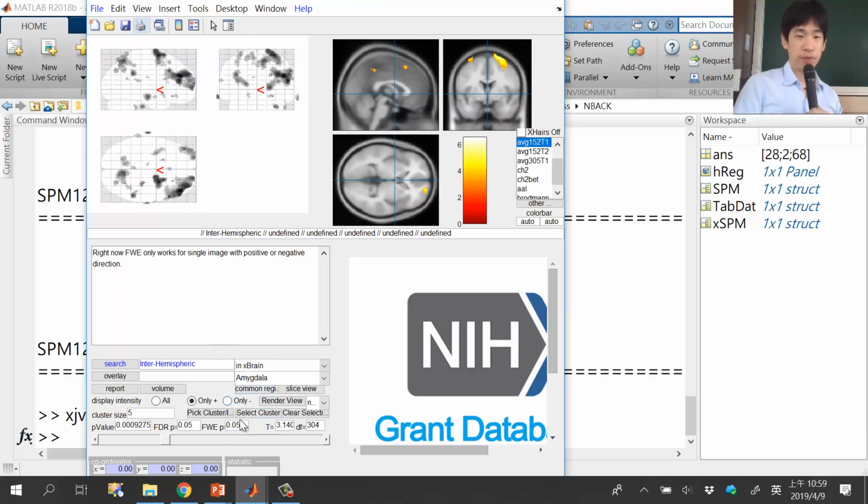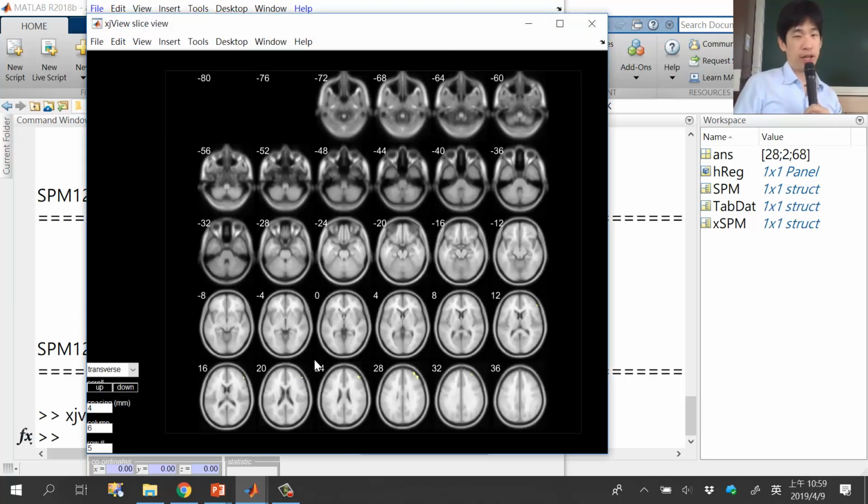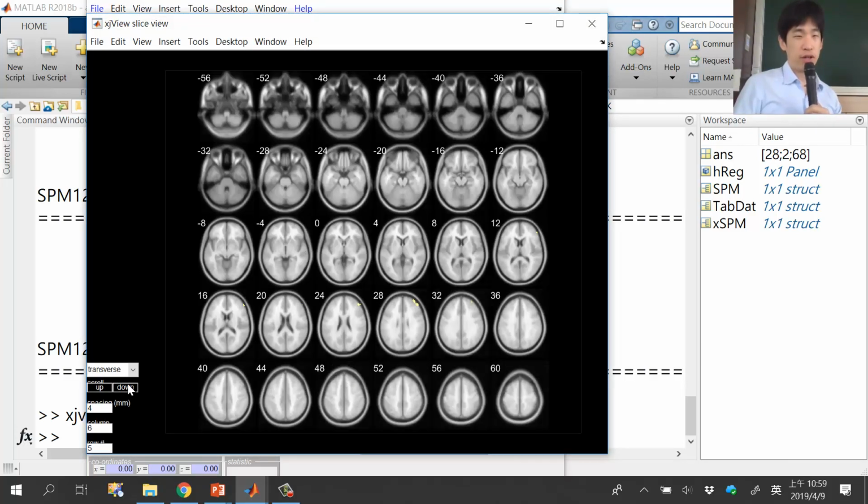Again, with the X-ray view now, you can just display using the slice view right here. So I just scroll down, and you can see there is a very small region right here. But it still has a cluster larger than 30 voxels, so it will be recognized as a region with a significant difference between 2 back and 1 back.